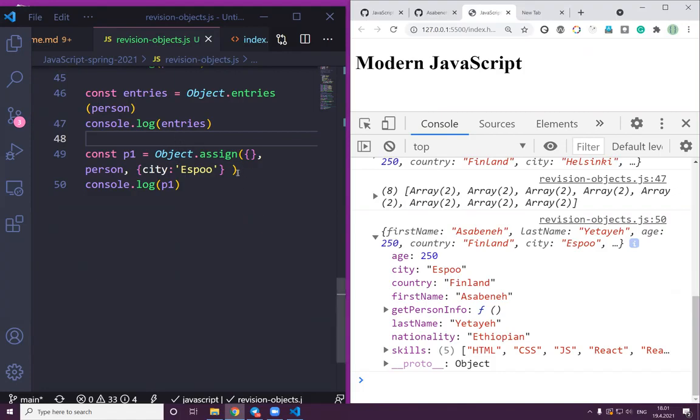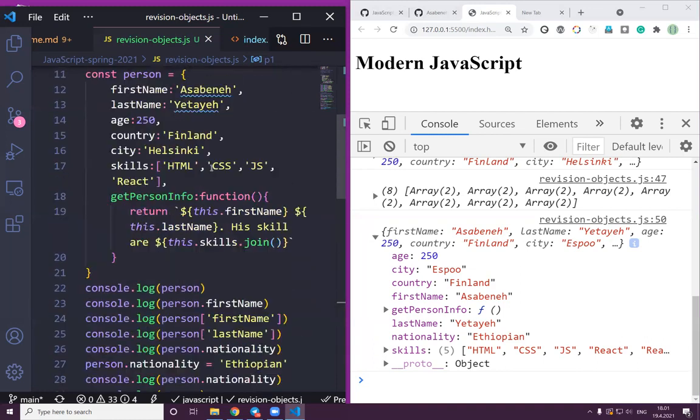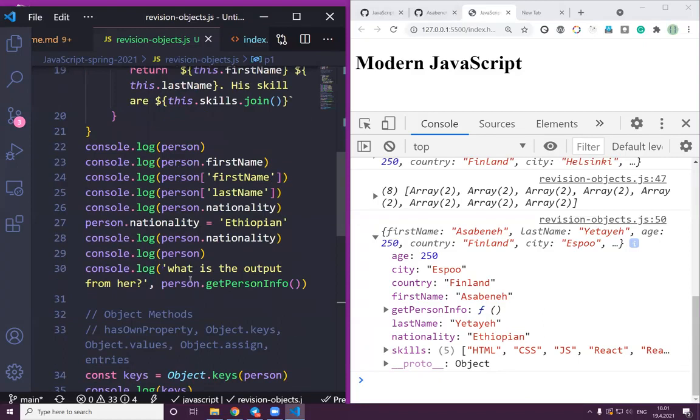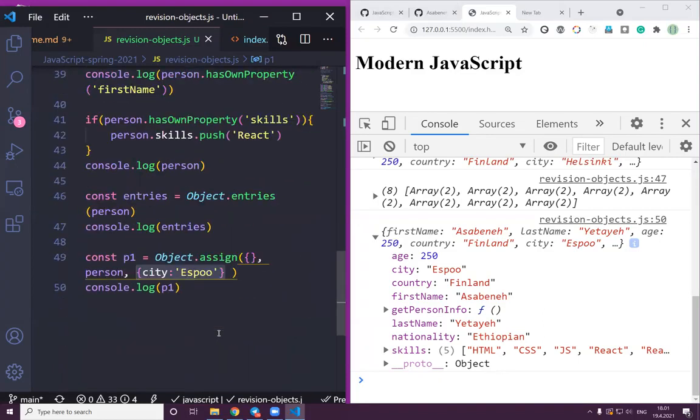So while I'm copying, if I want to modify some of the property, I have the chance to modify some of the property of the original, but the original will remain intact or without being modified. Yeah, that is everything you need related to object literal, guys.